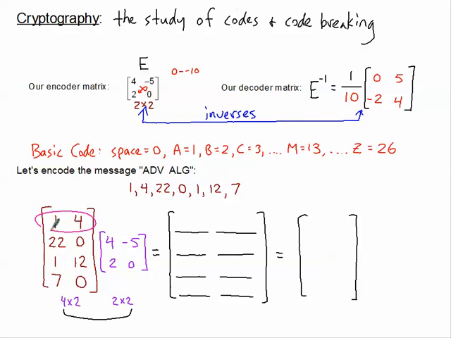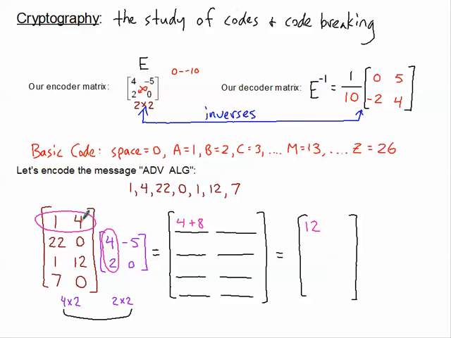So I like to circle as a visual the first row of the first matrix and the first column of the second matrix so I can begin my multiplication. This row times this column, we've got 1 times 4, which is 4, and 4 times 2, which is 8. I add those together and I've got 12.